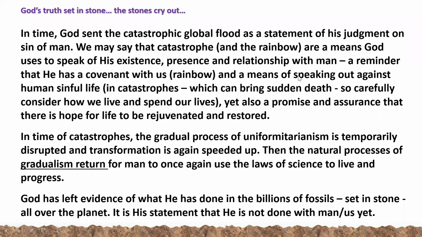Okay, God has a means to speak out against human sinful life, and yet also give us a promise and assurance that there is hope for life to be rejuvenated and restored. And that's why we see, for example, Mount St. Helens, after a certain number of years, all the life is coming back to that place. God still gives us promise and assurance that life can still come back. But his basic speaking and message to us about judgment of sinful life still remains.